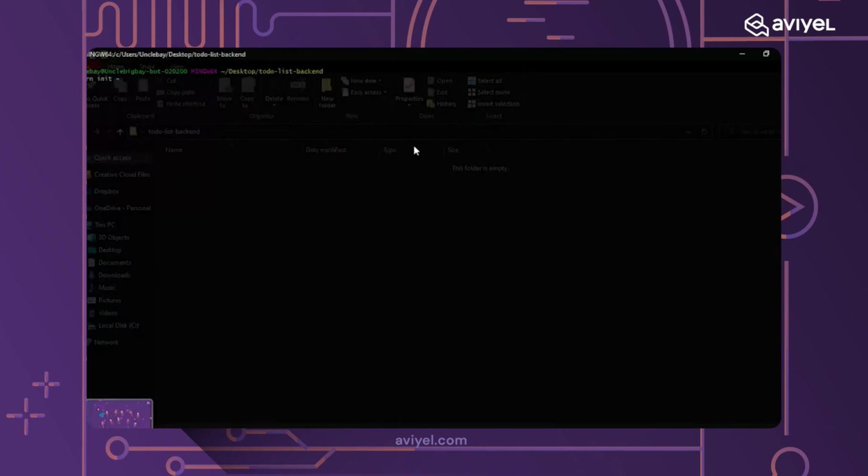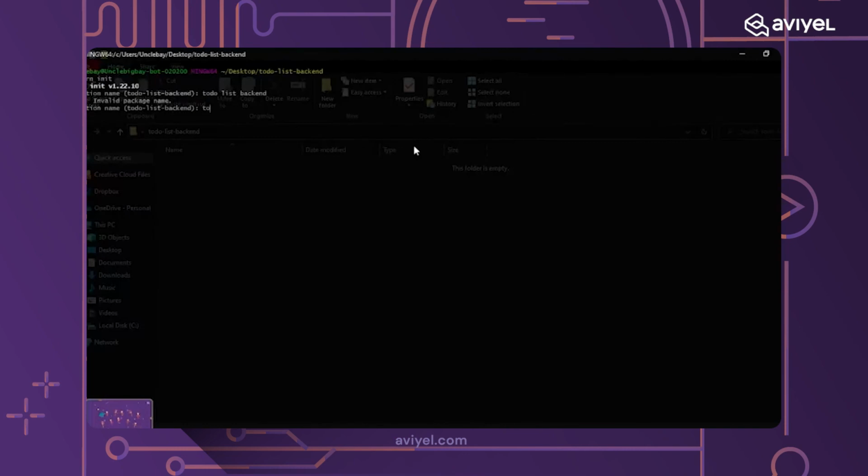There are two ways of creating this. You can either use the Y flag, or you can do without it. If you want to skip some questions, you can use just the Y flag. But for this, I'm going to answer some questions so that you can see what it's all about. It's asking for the project name, so we can do to-do list backend.